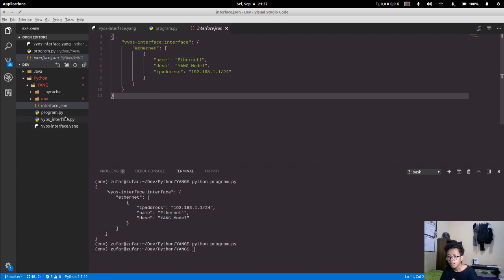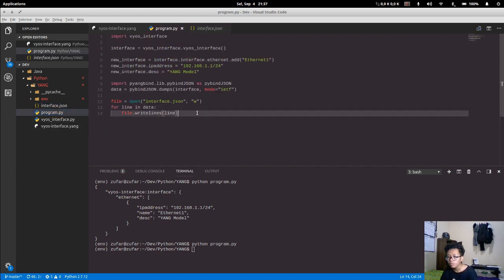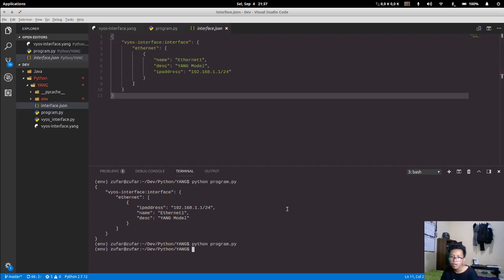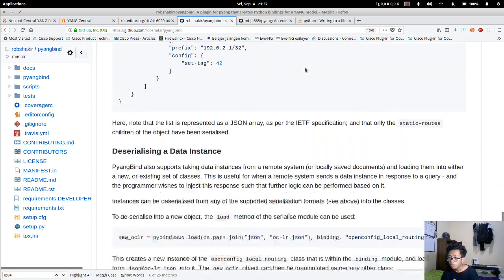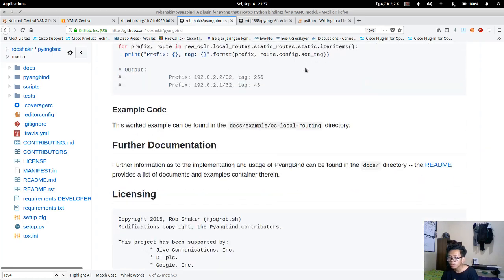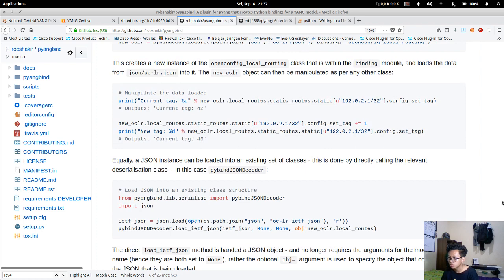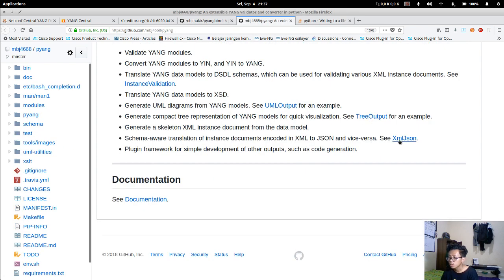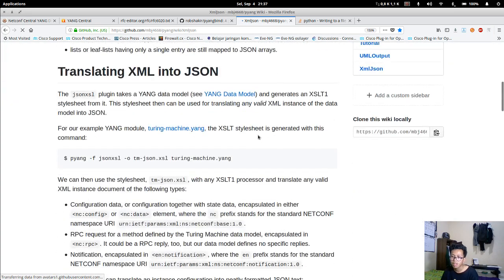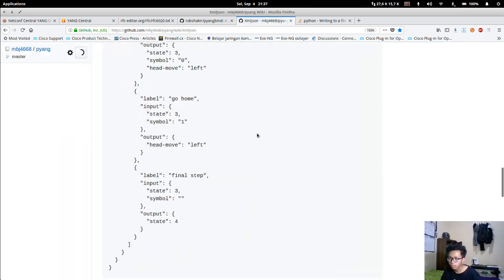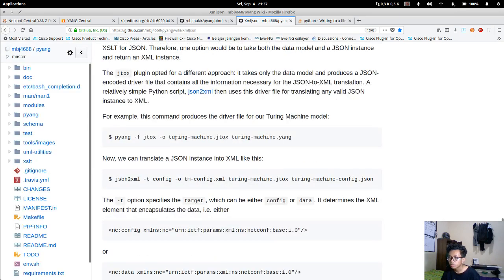Okay, from the interface.json we can create the XML, because NETCONF only supports XML. So how? Let's follow this. Let's use the XML JSON tool to create XML from the JSON. First we create the JTOX.